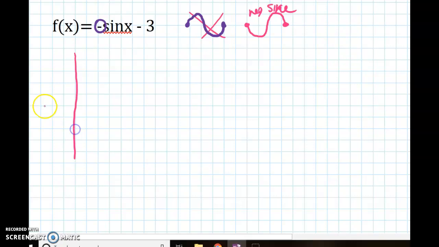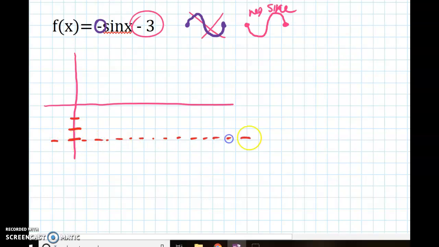We're going to go ahead and draw our coordinate plane here. We've got -3. So that tells us that my entire graph is getting shifted down 3, which means my midline is at -3. Now I need to think about my maximums and minimums while I go through and label my scale, pi over 2, pi, 3 pi over 2, and 2 pi. And my amplitude here is 1. So that means my maximum is 1 above my center, and my minimum is 1 below my center.